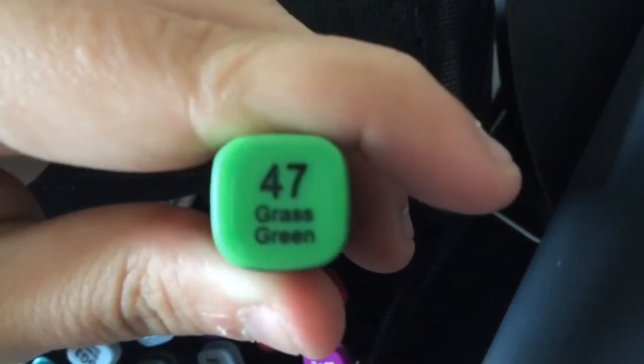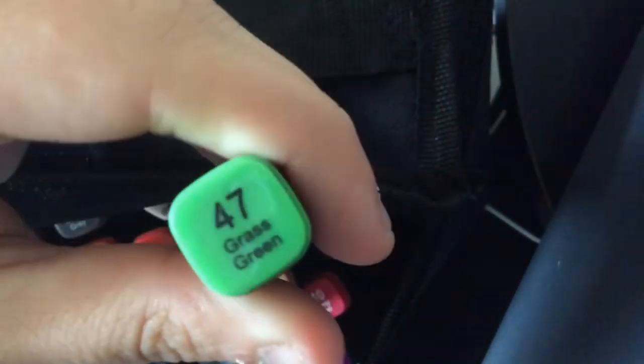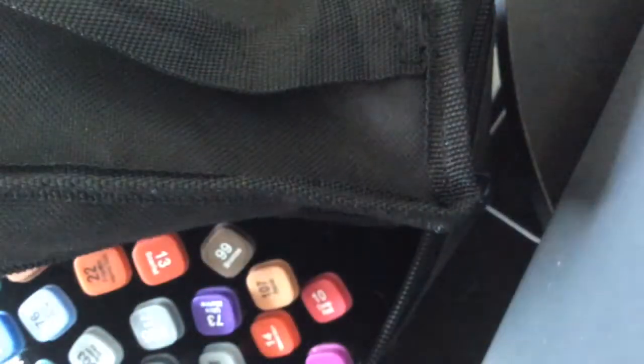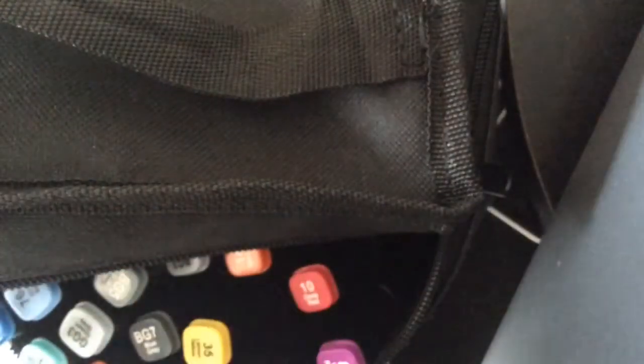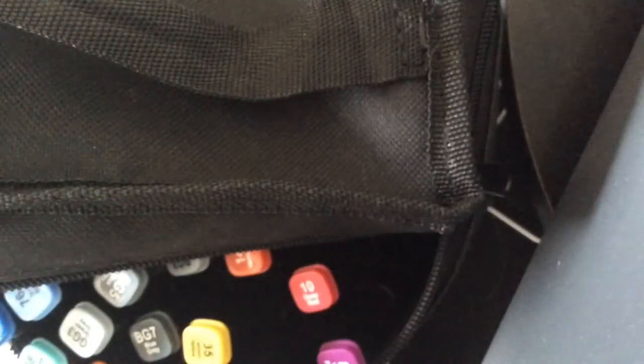So this is 47 grass green. That's a pretty light color. Okay, you guys, so this is going to be the palette for the first drawing, and it's the 1 marker I'm gonna use for the second one. Okay, so now you can see why this is definitely going to be a challenge. Wish me luck, you guys. Let's go.